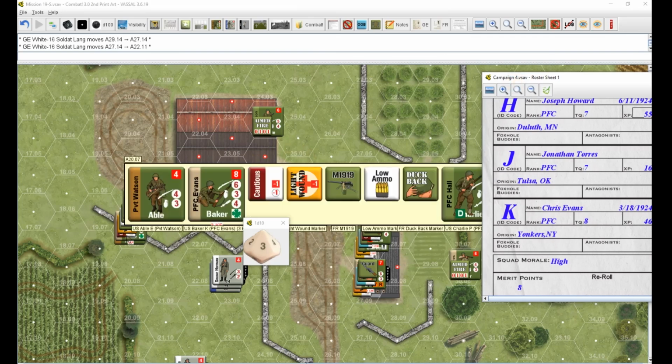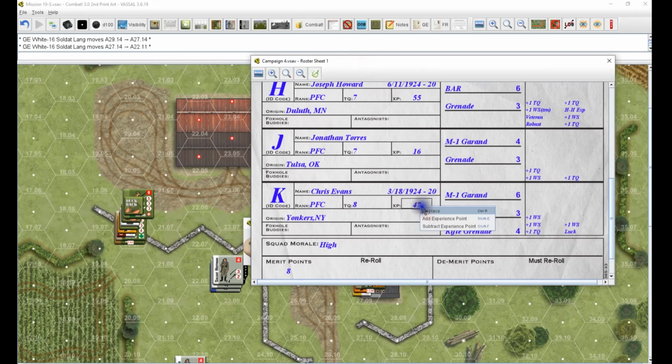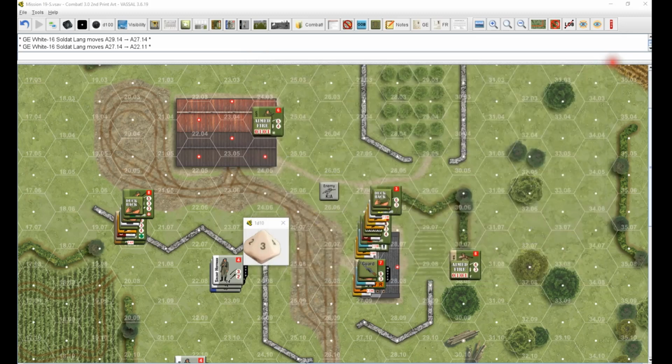Evans is Baker, and he was my gunner, so he's got a max of 3. Goes up to 49. I believe he needed 50. 50 is just not quite in. No, he needs 60, actually, so he's a ways away from that. Now we go to Charlie.